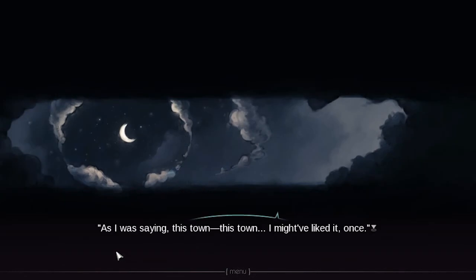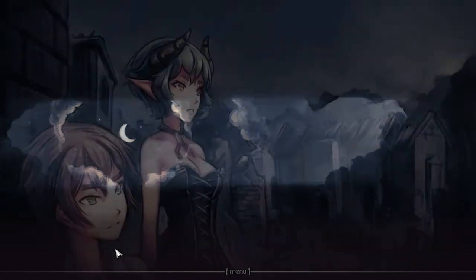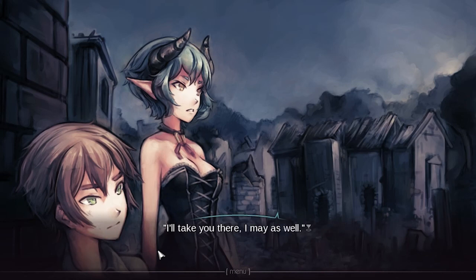As I was saying, this town, I might have liked it once. Though when I first came here, I never would have expected the stay. Ah, yes. The boy was lost, wasn't he? You've any idea how to get back to your home? Obviously not. Don't get smart. I'll help you there. Really? I can't assure you when we will find it, but I'll assure that we shall for certs. I'll take you there. I may as well.